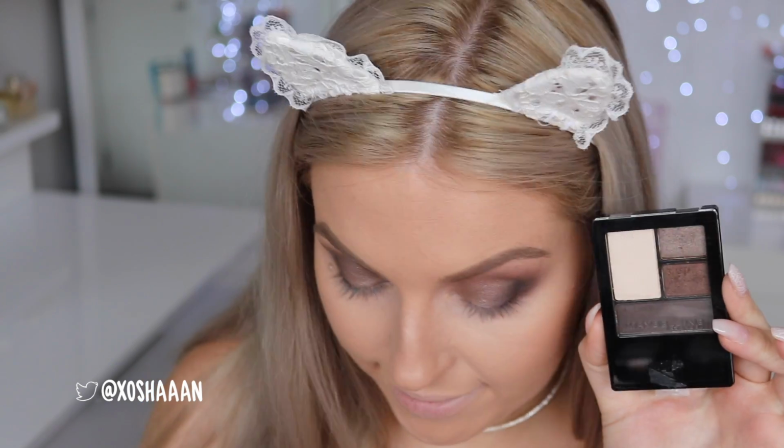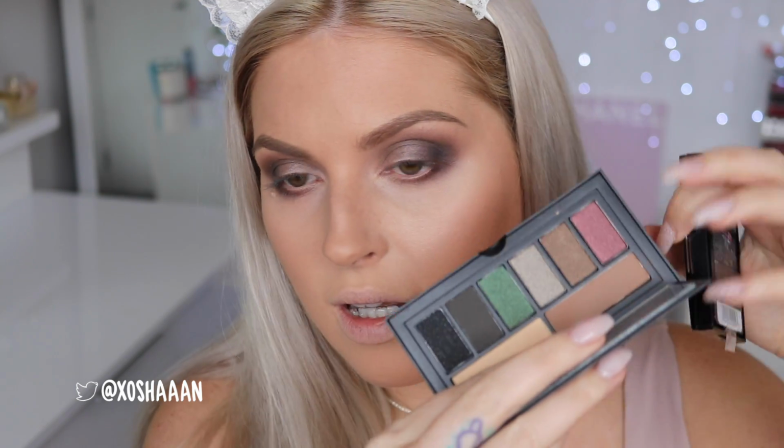I got a new memory card because my last one was full, and I feel like this is still good, especially for a beginner. I can't talk today, but I still just feel like it's not perfectly complete. Like in the crease, I just went in with the Smashbox Smoky Eye palette and used that color at the very top, that brown, just a little bit in the crease just to kind of tie it together, and I feel like now it looks good.